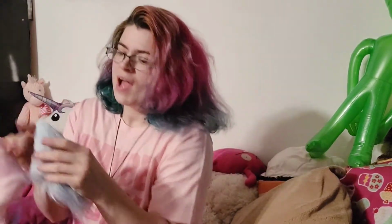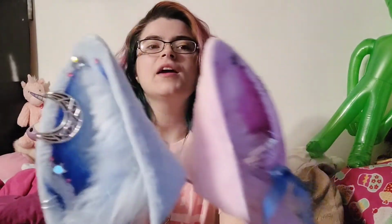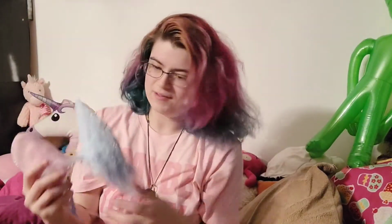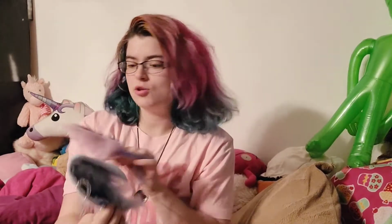Alright, so I will say, just looking at them, they've gotten better with the glue. I do have a couple other pairs and I will show them. When they glue on the sparkles, they used to have a little bit more glue than was necessary. You can see it. But with these, although you can see the lines for the paint when you're right up on it, from far away it is absolutely not even noticeable. And personally, you shouldn't be that close to me.